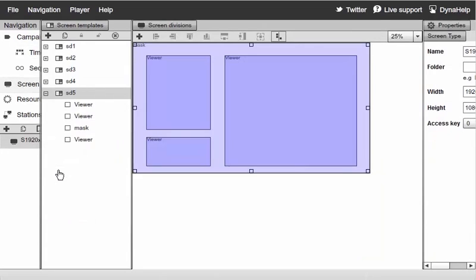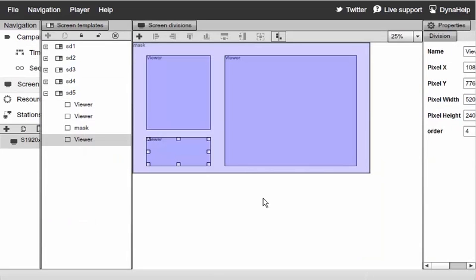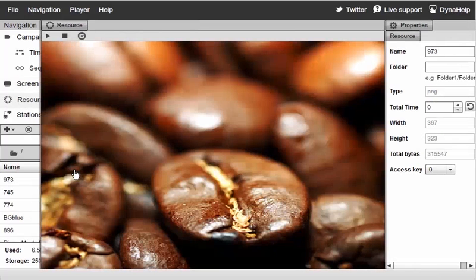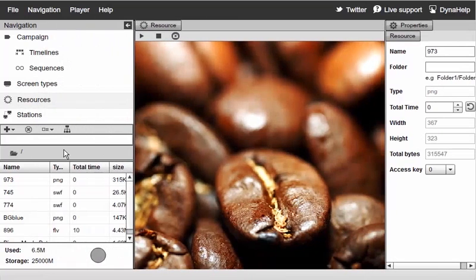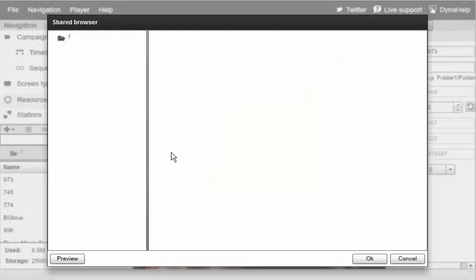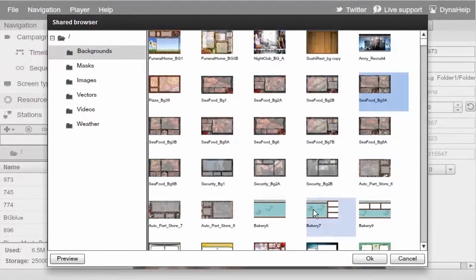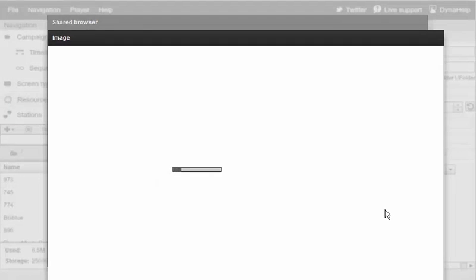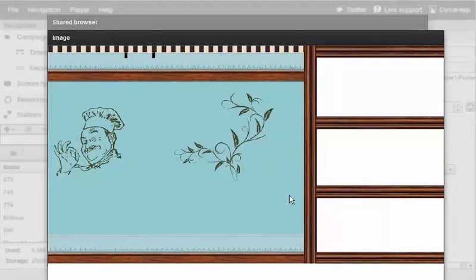So as you can see, you can achieve some pretty nice layouts with backgrounds and masks. Definitely take advantage of the pre-made resources we made available to you. Again, if I go back to resources and from shared, you can see some of the ones we have available, and you can see that this has masks right here that you can use to put resources, and you can actually even put stuff on top of these areas right here if you want.